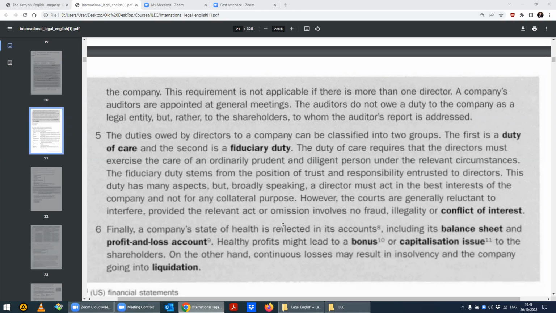Now, the report includes two very important financial documents. The first is the balance sheet. The balance sheet is a document which shows all the assets of the company and all the things that the company owes, its liabilities, on one particular day, usually no more than about 6 or 7 weeks before the annual general meeting date. We call it the balance sheet because of the way in which the accounts are drawn up.